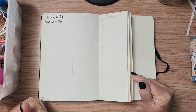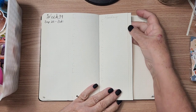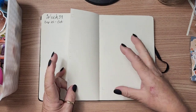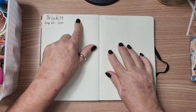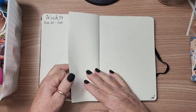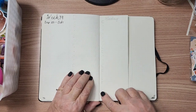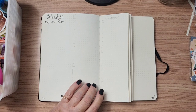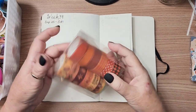Someone sent me a private message and asked if I could do a setup from scratch again because they really wanted to see how I did this. So I've already put some pencil line cheat marks in here, because when you get counting you sometimes lose track and make a mistake. With a few pencil cheat lines you can erase them later and you don't make as many mistakes by doing a little pre-planning for your setup.